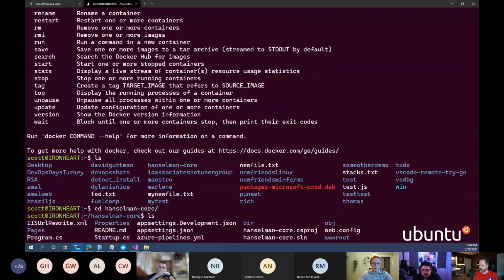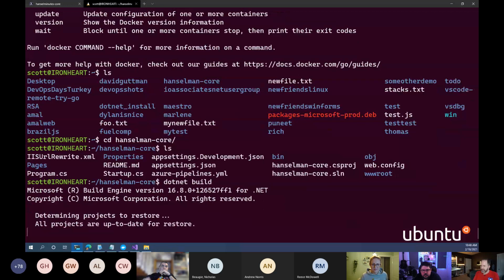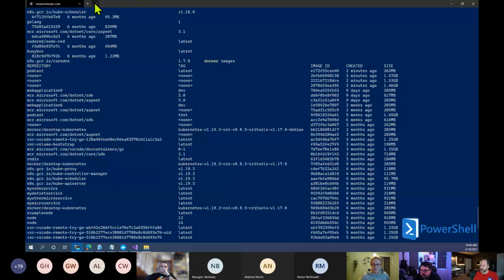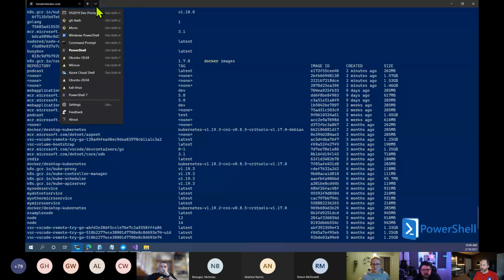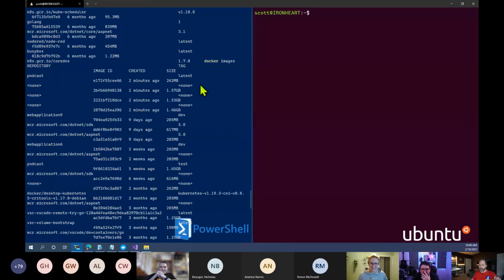Now I can go over here in Linux on my machine, and I have my Hanselman website, and I can say dotnet build here. Builds and runs just fine, .NET 5. Now I do need to maintain two different systems though, so if I go here in Windows Terminal, I'm going to use my left hand to press the Alt button. I'm holding down Alt whilst clicking on Ubuntu, and now I've got split screen.